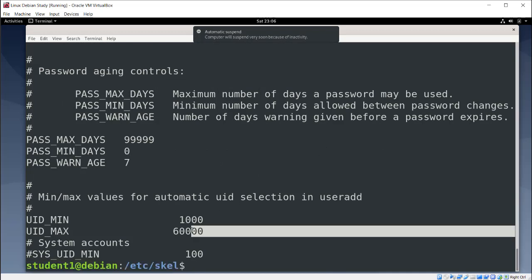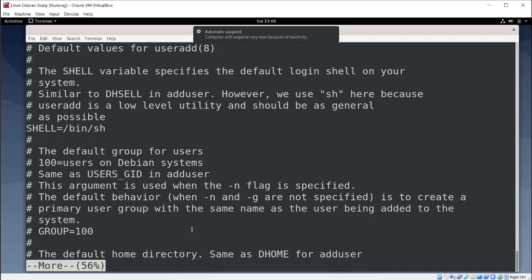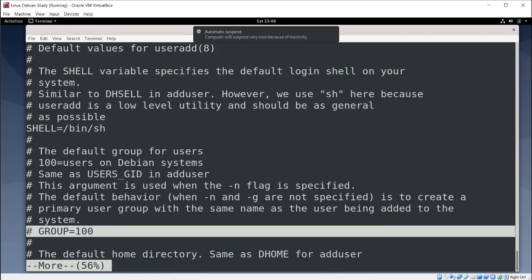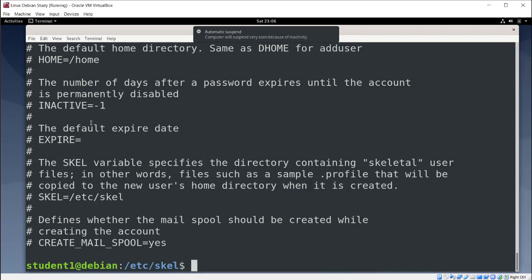And then if we look at more /etc/default/useradd, the default group that is defined, and we see it's commented out, so it's going to use the default group that we found in login.defs. What your default shell will be, that was at the top. Again, login.defs will define it first, and then this could override it, and where the skeleton directory is.